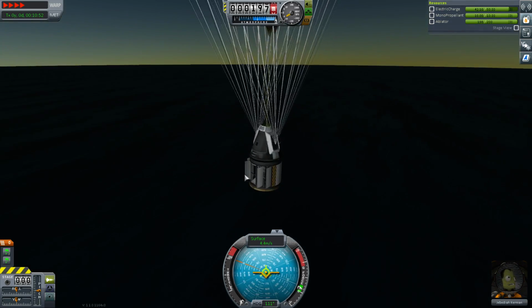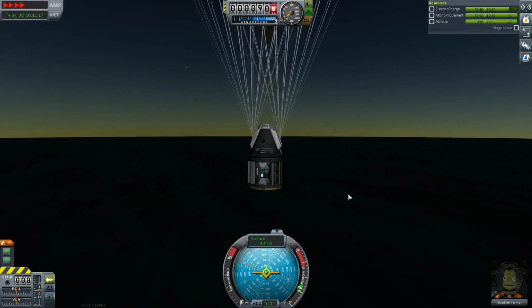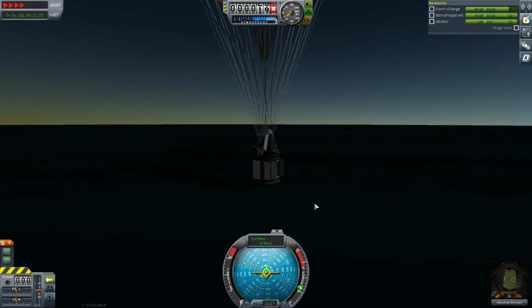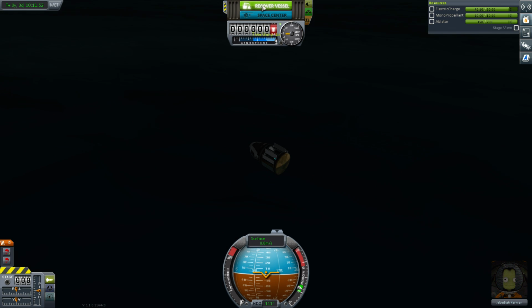We are officially landing in the ocean now, but again, our crew report is still full and occupied, so we can't get any more science at this point. If I had brought an antenna, I would have been able to transmit those crew reports, but it's fine. We will get them over the long run. Splash down, we can kill the time warp, and we can just recover our vessel.